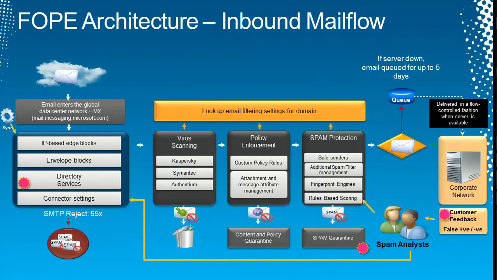If we get past the content policy quarantine, we move into spam protection. And one of the reasons this is last is for a cost reason. This is where we really do the deepest checks on the mail. We'll go through the safe senders list. If you notice the little best practice rosette on the left, if you sync up your users for the valid recipients check, you also sync in the safe sender information. And so when we come to do the spam checks, we can go through that list, and if the safe sender is there, let the mail through.